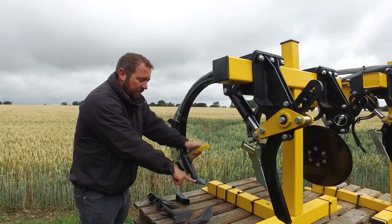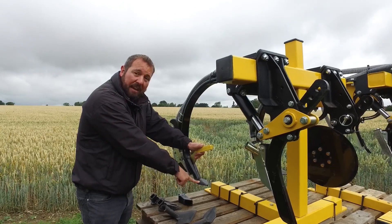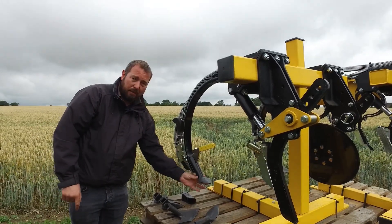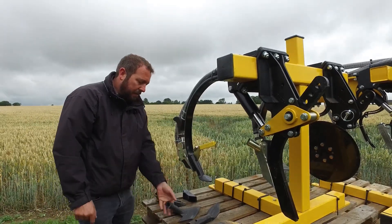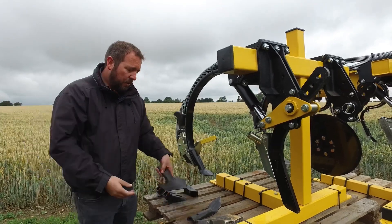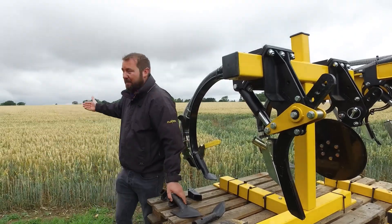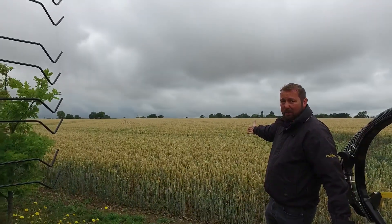This is typically used for spring beans or oil seed rape if you wish to have a larger gap between the rows. It has a square boot on the back to deliver the seed, as wide as the point. Simply knock this off and put on the A-blades as we had on the machine just described, or these thinner 14cm A-blades, which were used to establish the crop behind me in the wet conditions last autumn in 2019.